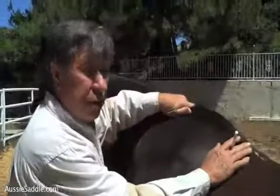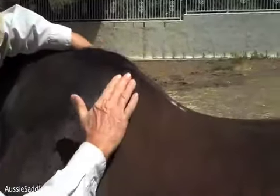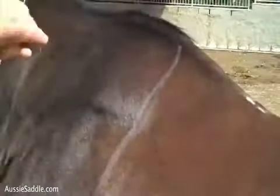I'm going to show you the correct way how to measure a horse for a saddle. It's very simple. This is where the saddle needs to sit, in what we call the saddle pocket. There's a dip here. The leading edge of the saddle should sit there like that, in that dip. There's the mark we're looking at.